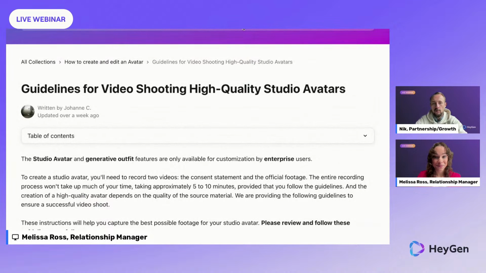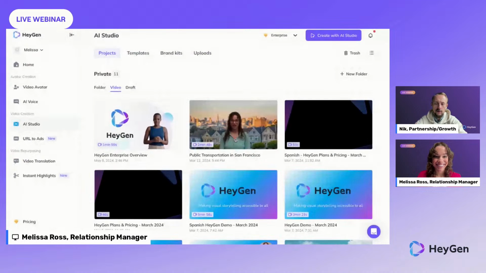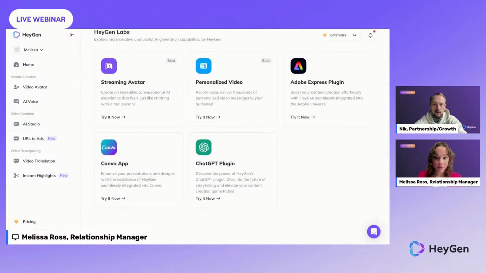One more thing before you go back to your presentation itself: if you could go to the bottom left, there is this labs section. And in this labs section, there is the Canva app.